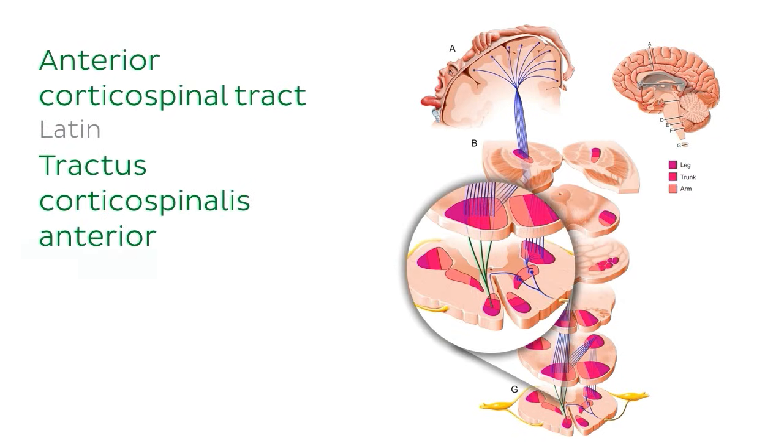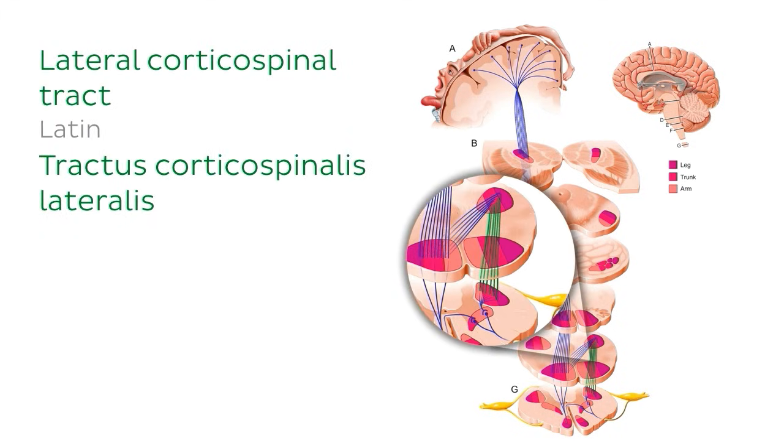This is the anterior corticospinal tract, and axons within the anterior corticospinal tract remain ipsilateral, which means being on the same side, to the motor cortex they originated from into the spinal cord. And before these fibers synapse with interneurons in the spinal cord, they will cross over to the other side of the body, anterior to the grey matter of the spinal cord. And these fibers provide motor innervation to your back, as well as the proximal portions of the extremities, and they play an important role in maintaining posture.